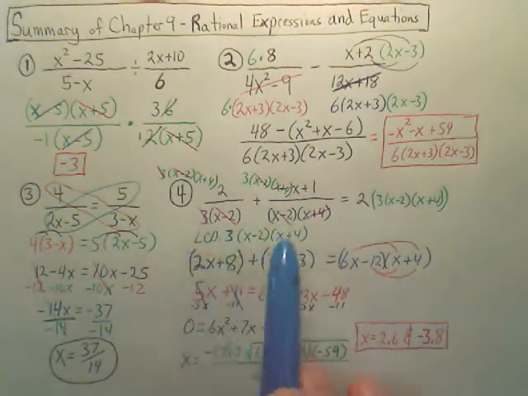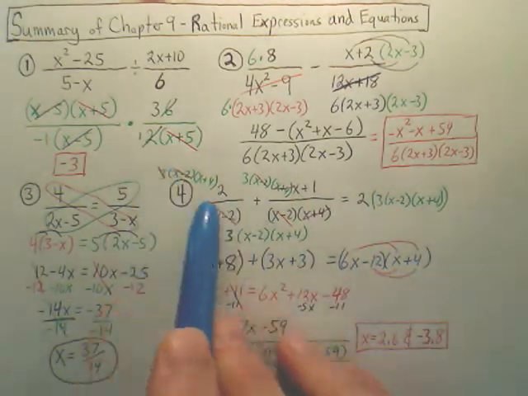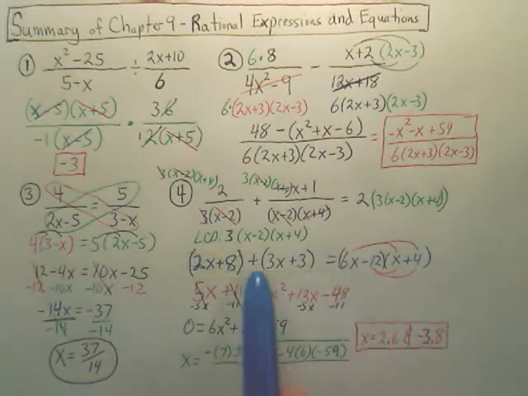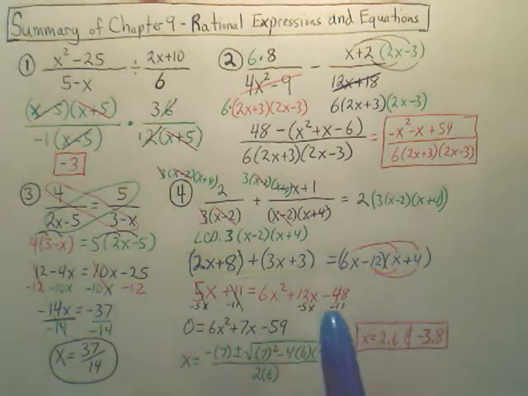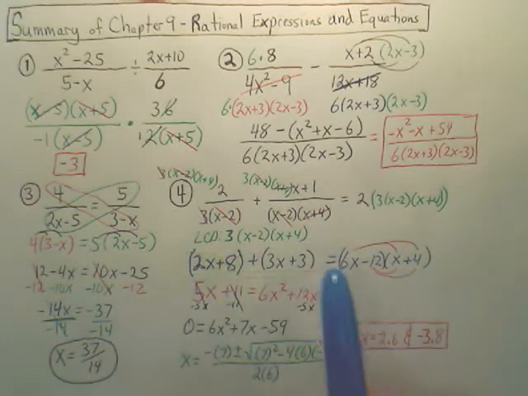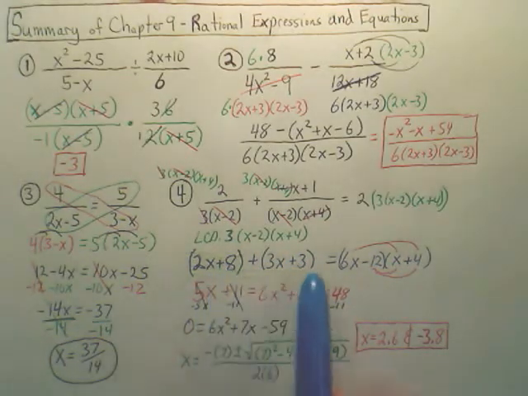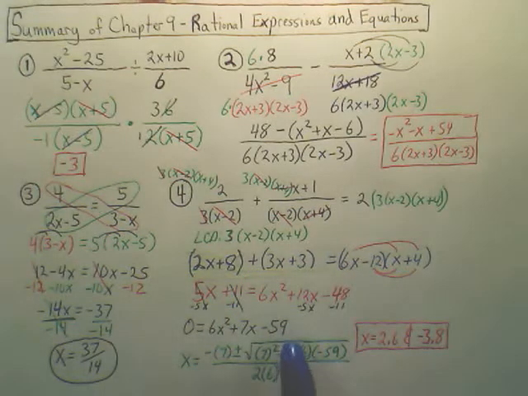What you got to do is you got to find the LCD and multiply all the tops by it. And if you do it properly, all the denominators disappear. See how all the denominators are gone? And that's called a fraction buster. Nice and easy. Now, if all the fractions don't disappear, you chose an improper lowest common denominator, because all the fractions should disappear. And then you solve. Again, this isn't pretty, and most likely will be a quadratic formula or a factoring problem a lot of times, but it should become lacking of fractions, and thus you can solve it.